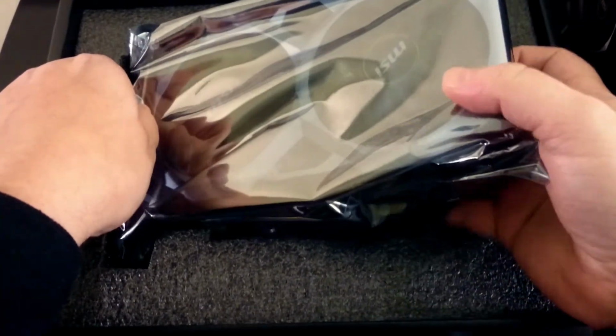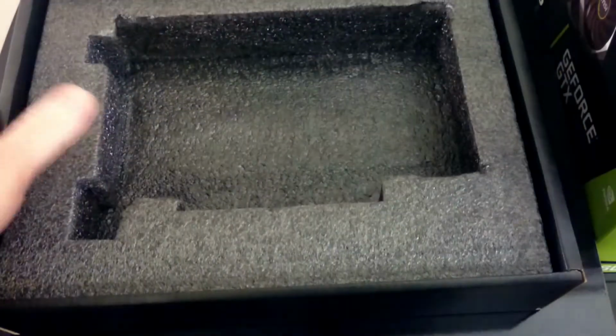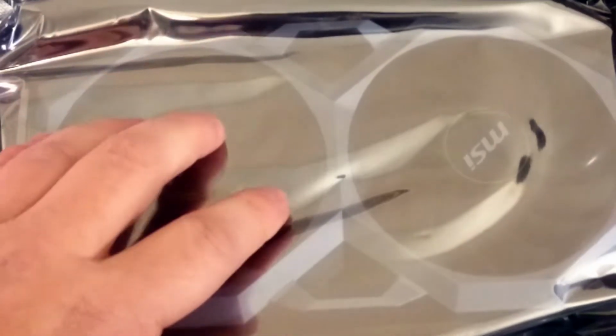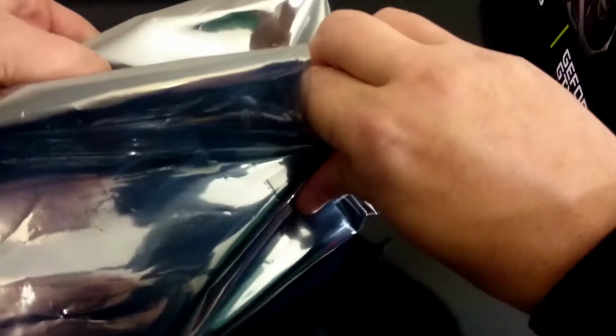All right, let's lift this out. Now I am curious as to... No, it's just an empty box. There are no cables in that box. That has made me rather sad, because we are only going to be able to run 1 HDMI out from this graphics card, which kind of puts me in a position where I now have to go on Amazon and order the cables, because both my monitors and soon to be triple monitors are HDMI only. Okay, you've got a nice little sticky tab there.